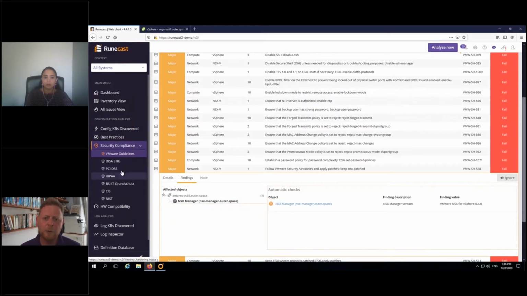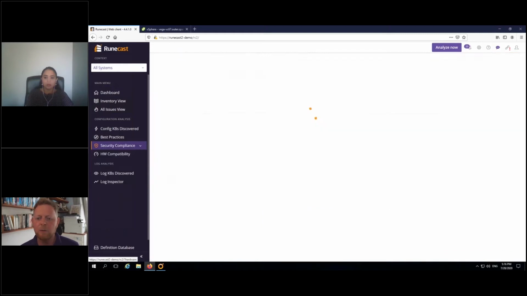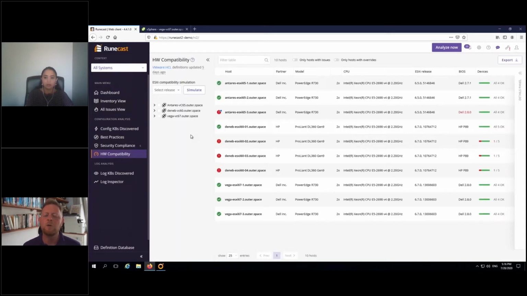I'm not going to run through all of the different security standards because each one of them uses very different terminology. But the one last thing I will show you very quickly is the HCL, and we get a lot of really good feedback from this. As we can see here, we've scanned the entire environment against the VMware HCL. This is the online VMware HCL. Anyone can look at it, but doing this in a programmatic way against many vCenter servers at one time, there's no other tool that can do this for you.